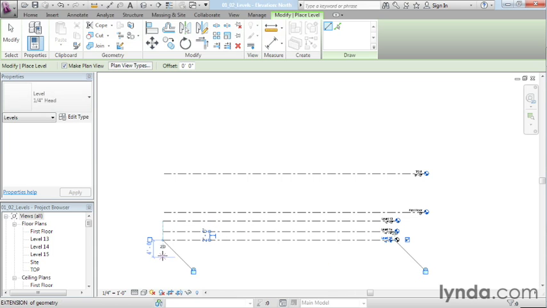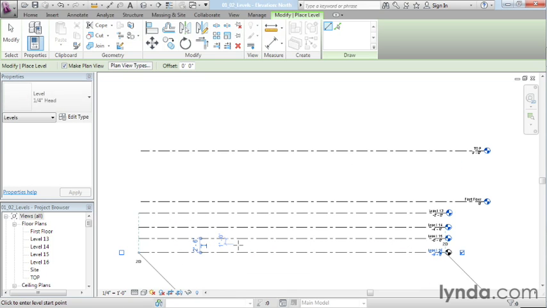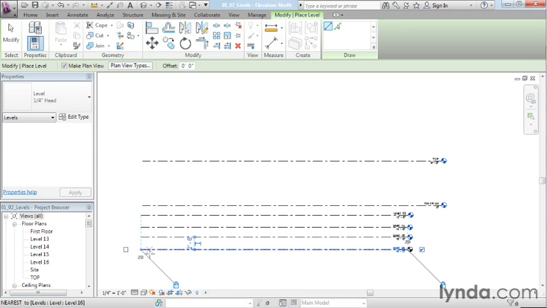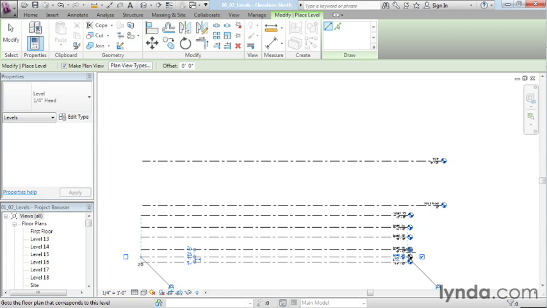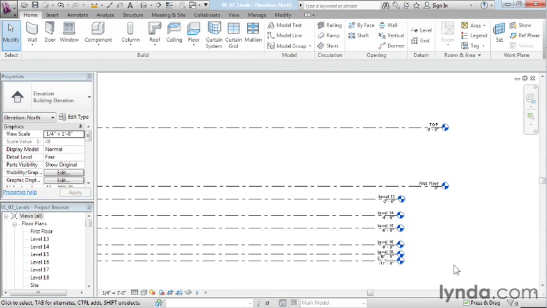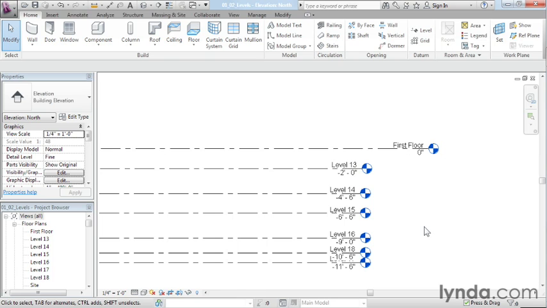They're going to be renamed to correspond with the different kinds of objects as well as the different kinds of floor plans that might be related to those objects inside of the Revit project. Now it looks like we have 2 more to do, so I'm going to draw in 1 and 2 right here. Now I'm going to zoom in on this side, and we need to rename these levels now.